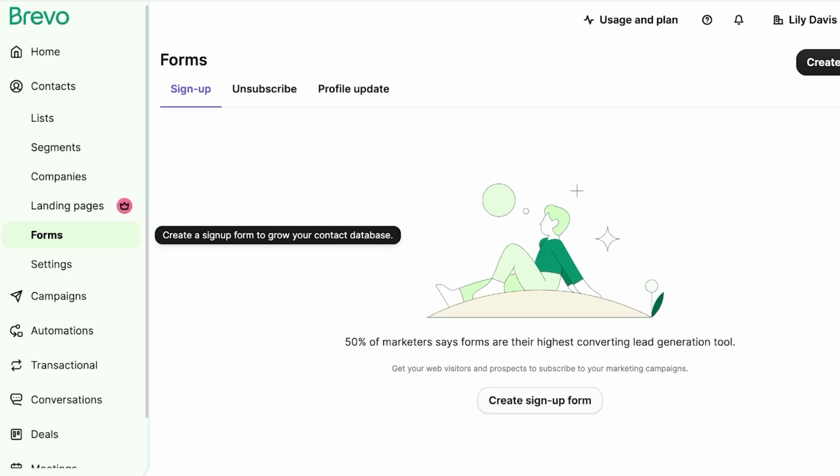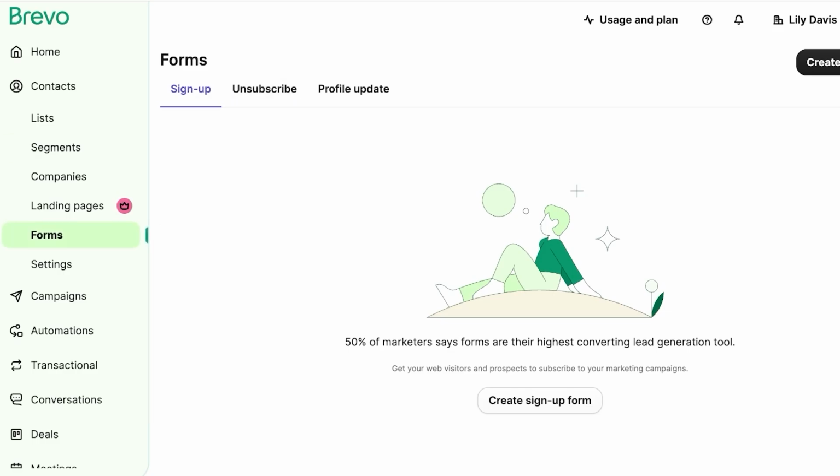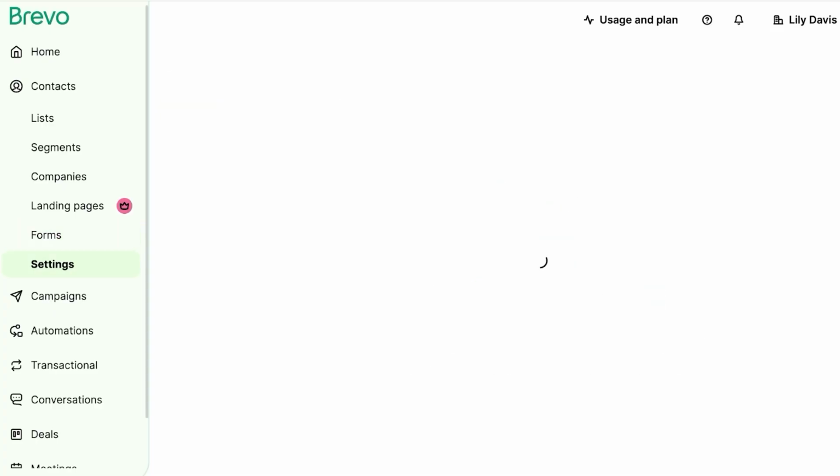Because when someone subscribes to your newsletter or to your form, whatever type of form that they might be signing up for, they usually will provide their email, and then from that email, you're going to be able to send them marketing emails accurately. Then below that, you have your general contact settings.